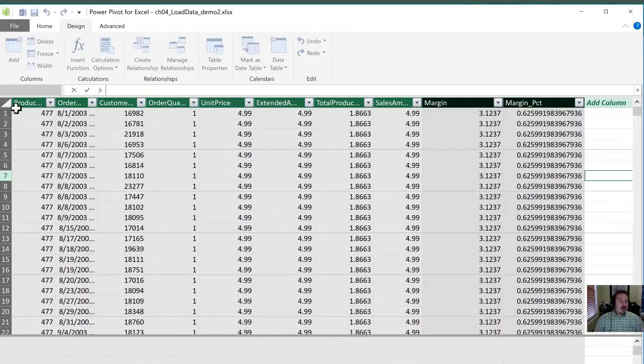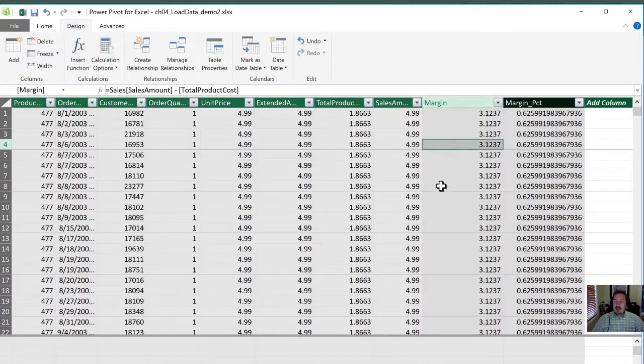Now, these tables are stored statically, and so the computations get triggered when either a new formula is defined or edited, when the table itself is refreshed, or if any of the upstream columns are refreshed. So for example, if I was to change this margin column and change the formula, it would force a recalculation of the margin percentage one. So let's do a few more examples that'll line up with what they've done in the book.